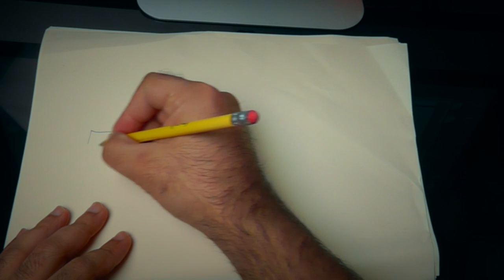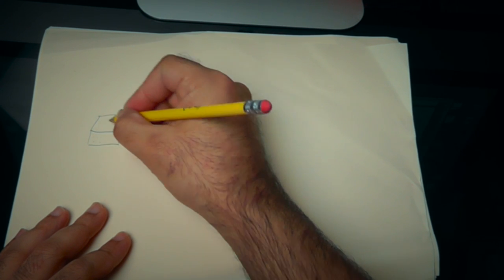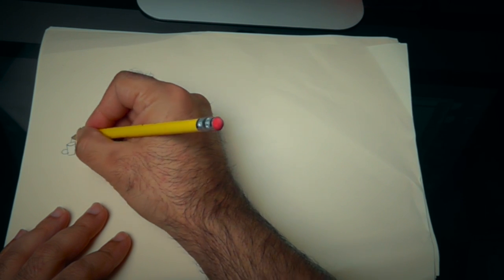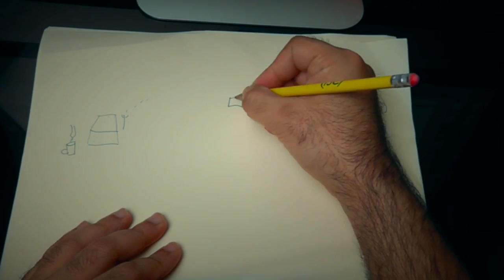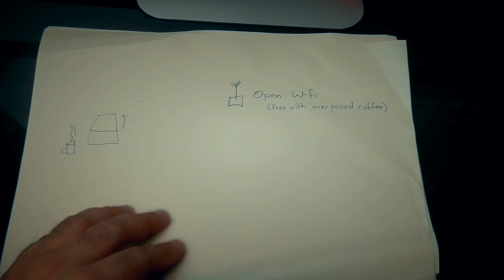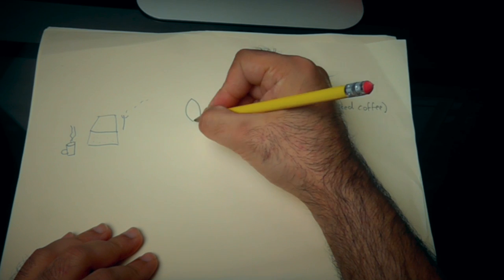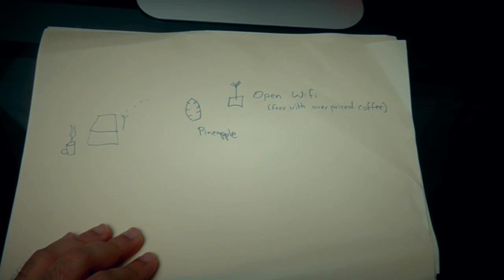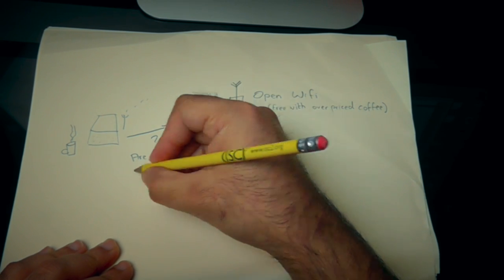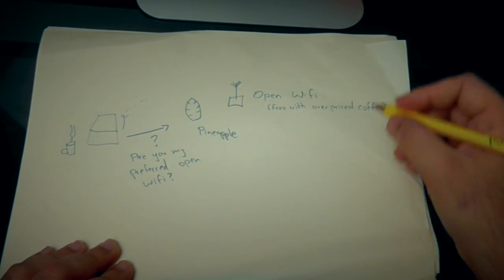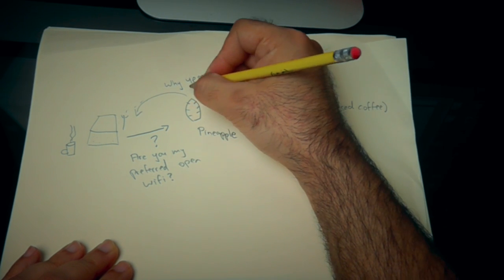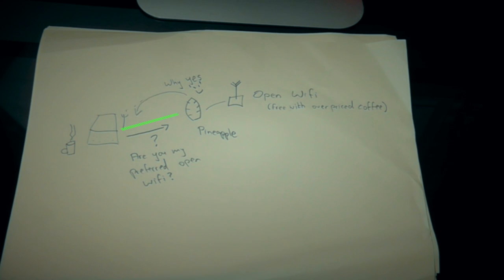What is a honeypot, I hear you ask? Well, it can be explained a bit like this. You go into the coffee shop, you open up your laptop, and your Wi-Fi starts looking for open networks. The coffee shop's open Wi-Fi says, here I am, connect to me, and it's connected. However, when I set up my Pineapple, it sits in the middle. So when your laptop asks, are you my preferred open Wi-Fi? It responds, why yes, I am. Subsequently, all the user's traffic ends up having to go through my Pineapple. So I can end up launching any kind of man in the middle attack.